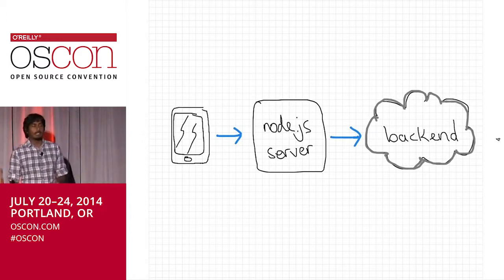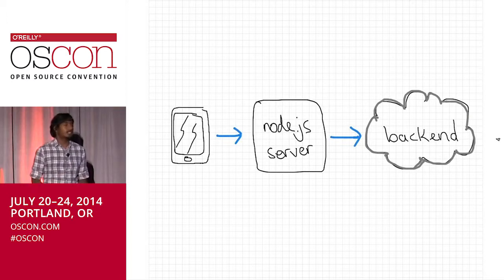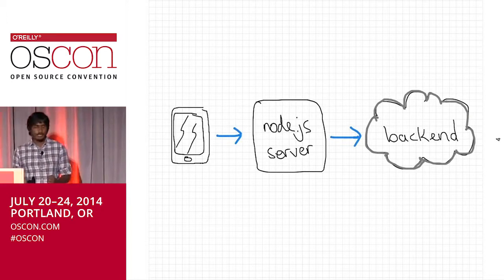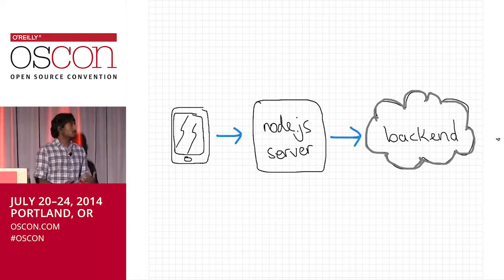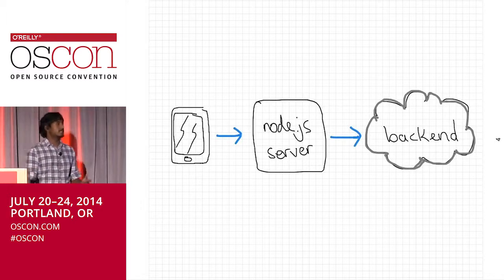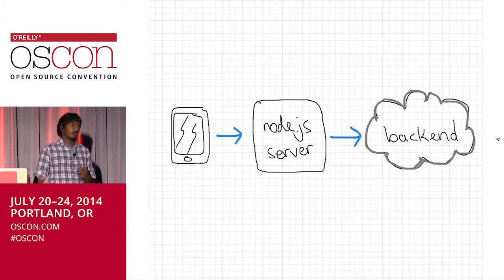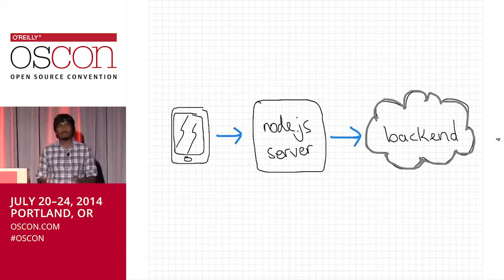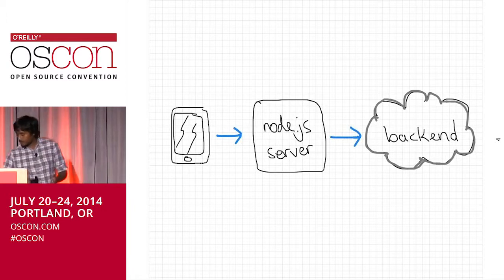This is not a very unique architecture. A lot of you have seen this. But one thing to note is that this backend that I'm talking about is basically the public API that is exposed by LinkedIn. At least that's what it was at the time. And we were acting a lot like a startup. We were kind of semi-independent. We were acting like a third party, and that is reflected in how we were set up.